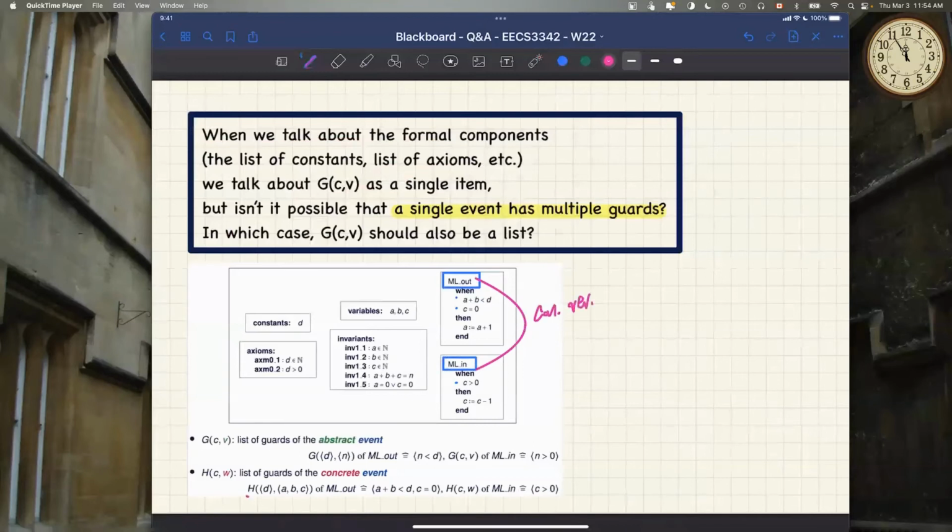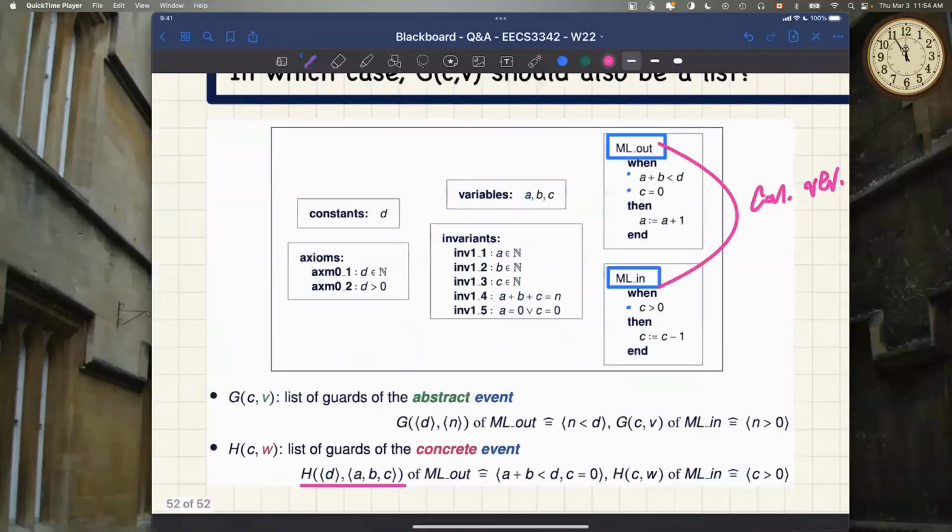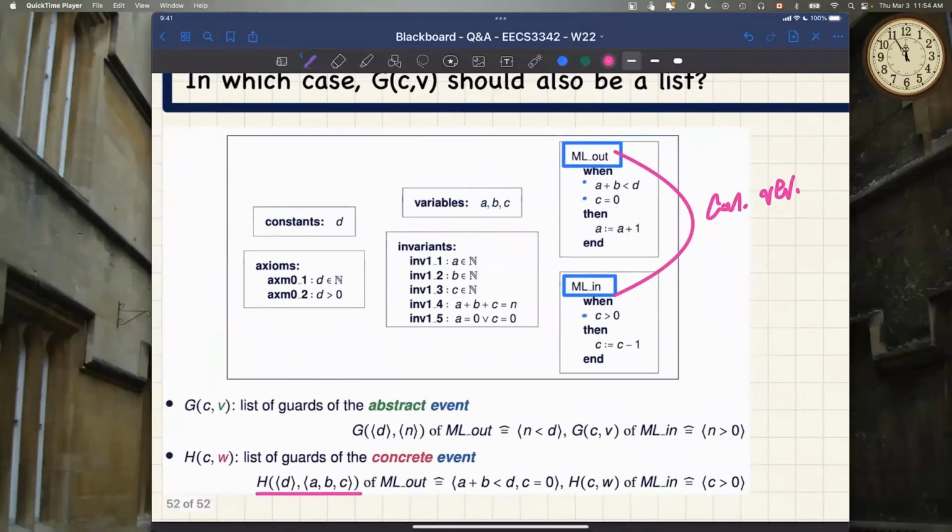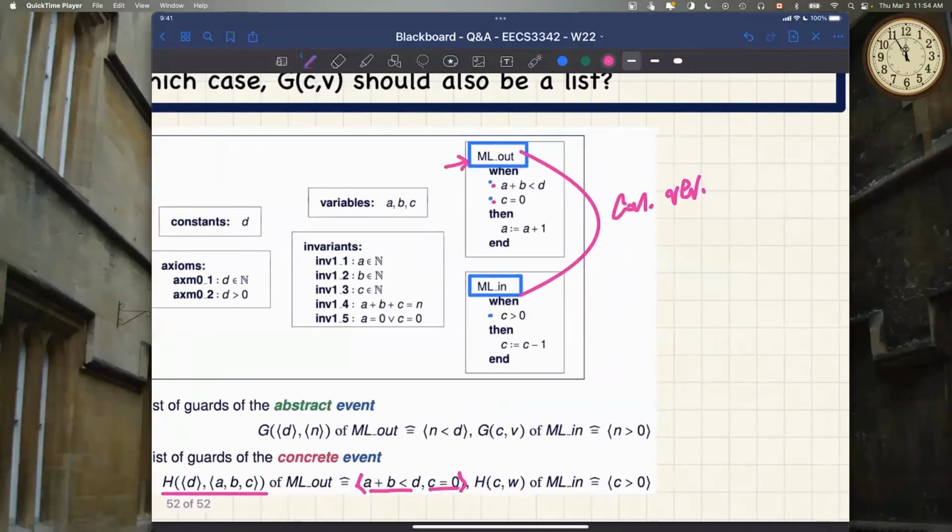The concrete version for the guard should be H. Let me make it a little bit larger for you. If you see for ML out, the guards will be A plus B less than D, C equals 0. Right? You can see it's a sequence over here. In that case, we got one guard and also another guard. And for ML in, we only got one guard. So it's still a list over here, but it's only a single guarding condition.